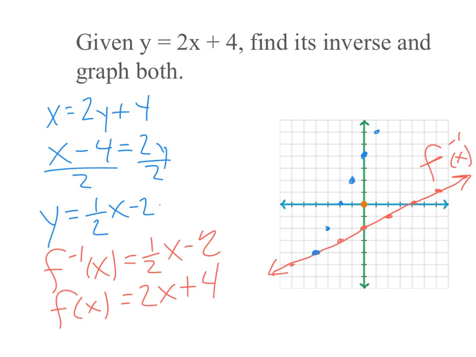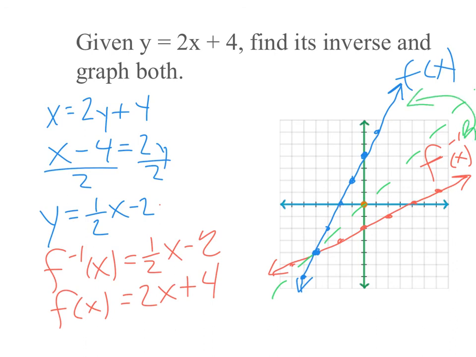Now I'm plotting points. Oh, that point happened to hit the other one. Oh, this one's on the other line. What coordinate is that? That's the coordinate -4, -4. Huh. If you switch -4, -4, the x and the y, you got -4, -4. It is on both graphs. Any point that would fall on the line or the axis of symmetry of y equals x, that coordinate would be on both graphs. And it looks really nice. This is symmetric across that line. Those two are inverses of each other.